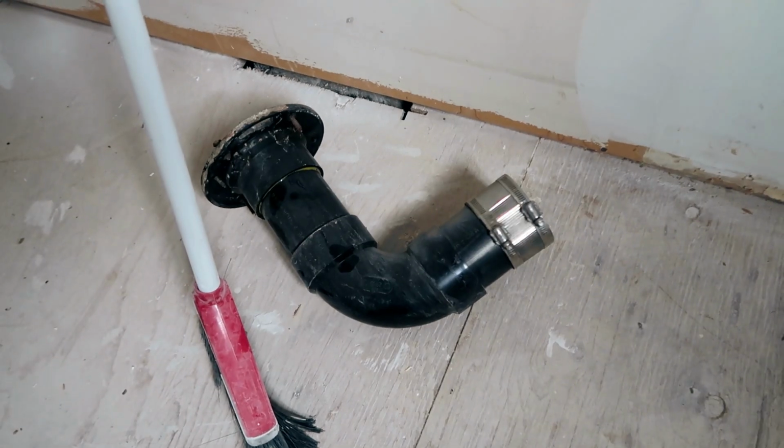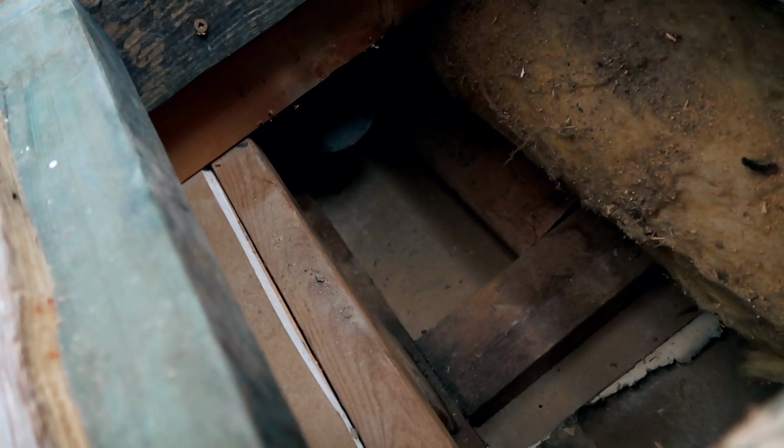Job site right now. I'm going to show you what we need to tackle, and I'm going to have to come back tomorrow to do it because it's very close to the time that our suppliers close, so I'm not going to be able to get to it today. But here's what's going to happen. When they were trying to replace the floor, the customer ended up grabbing the flange and it just completely fell off. And that is the other ABS pipe in there that's supposed to connect to.